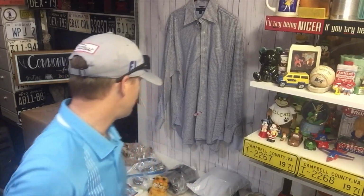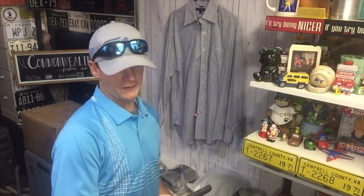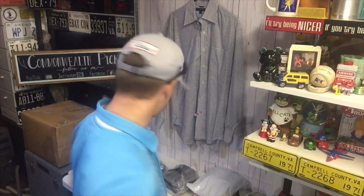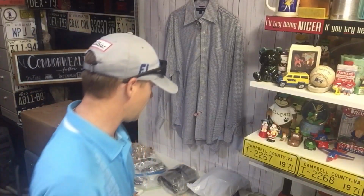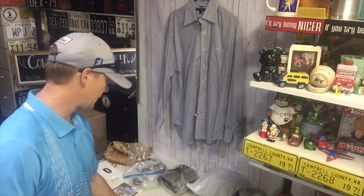So let's first talk about what sold, then we'll talk about that sign and a couple other topics this busy morning. So $321.85, pretty good selling day. Let me use my phone here to show you. So some smalls first. This was found essentially in the bottom of a camera bag, and it sold for $7.88 free shipping. I guess it's better than throwing it away. Make about $3-4 on it.